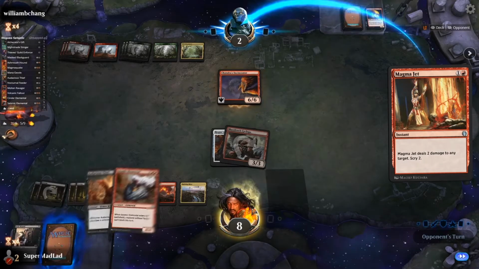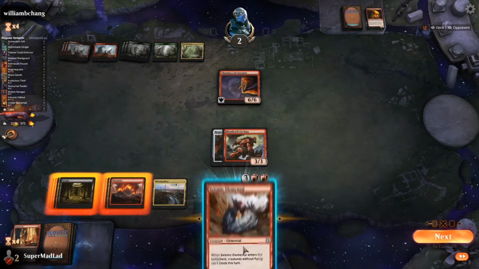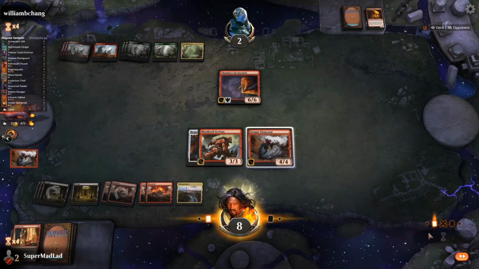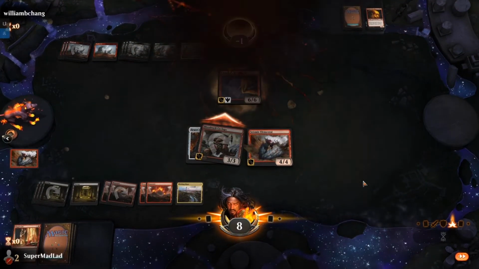Creatures without flying can't block. There you go. There's the win. Very close. But ladies and gents, we got him. Stab Wound.